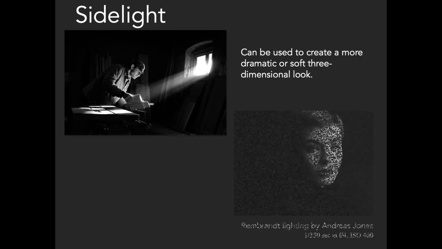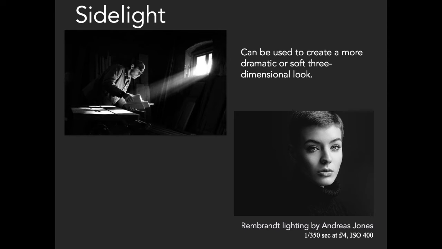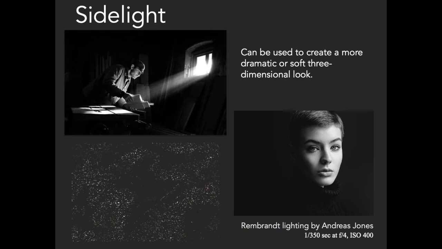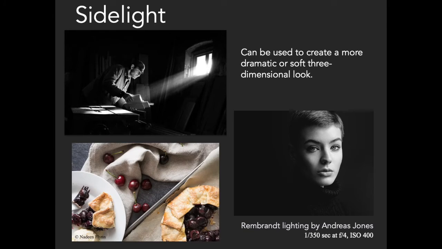So the soft and flattering window light is also wonderful for what we call Rembrandt lighting. I can talk more about Rembrandt lighting during our Zoom Q&A on Saturday morning. It is also a good choice for food photography. It brings out the colors and texture. If you find your shadows are too dark, simply add a reflector to fill light on the other side of your subject and facing the window.